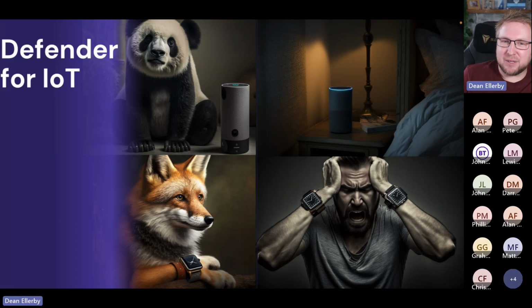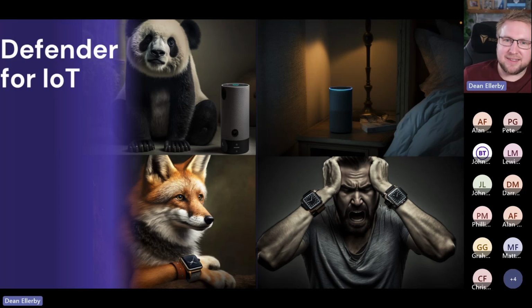We spent a couple of hours just playing with it, trying to figure out what it was, and were fully confused by the end of that 2-hour session. That was a while ago, and I've spent a long time trying to figure out how it works. I went to Israel and spoke to the team there from CyberX, who built Defender for IoT. CyberX was acquired by Microsoft not long ago, which started Defender for IoT. So I've learned a bit more, and I thought I'd share that.